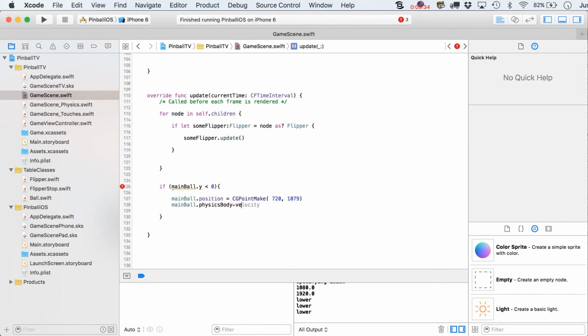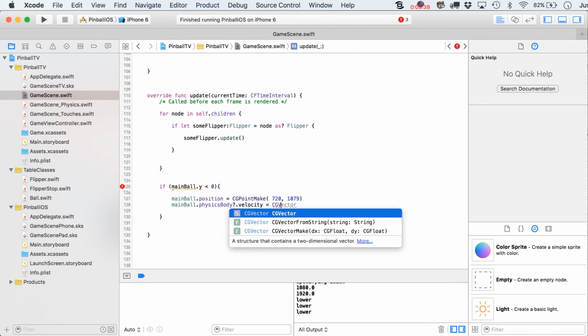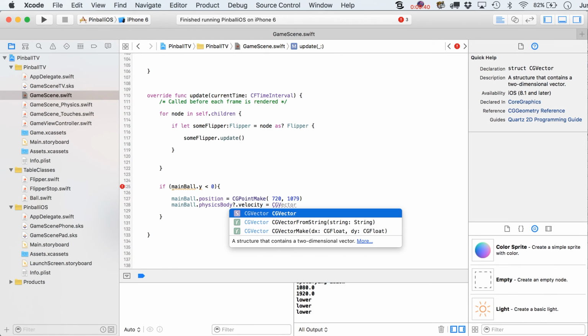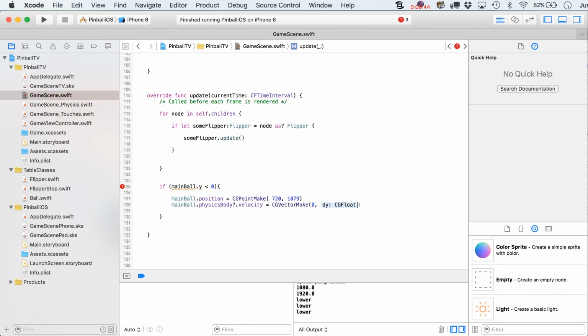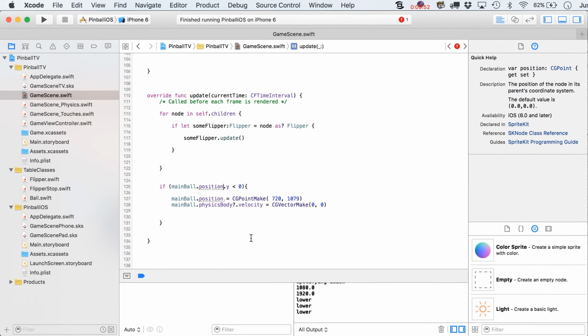All right, and then I'm going to reset the velocity. If you're just going to drop the ball back at the top of the board again, it's not going to maintain any of its previous velocity, right? That doesn't make any sense. And then I think we should be good to go. Now this you could always do: you could always test to see what the value of the position on either the X or the Y was. You just didn't used to be able to set the position like that.